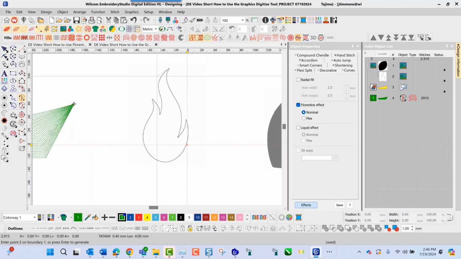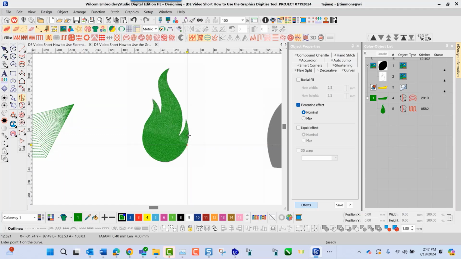I'll start here at the top. As I create my shape, this will allow me to adjust and change the stitch angle on this fill type. As you can see, I'm going to press enter to close the shape. I enter my entry point here and my exit point here. And now I'll do my stitch angle. This is a stitch angle that you can actually curve, and that's what makes this one unique.